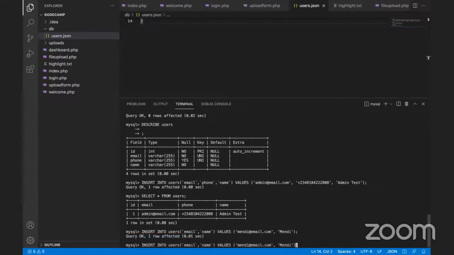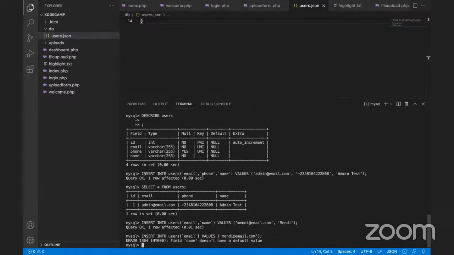But notice that if I remove this name, it is not going to work again. Notice. So you can see field name doesn't have a default value. So you remember the constraint we did set the other time, okay?